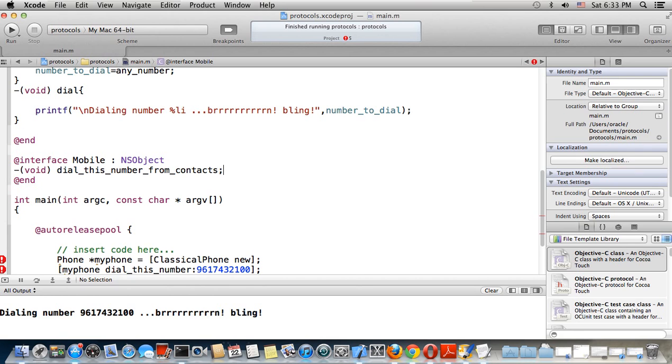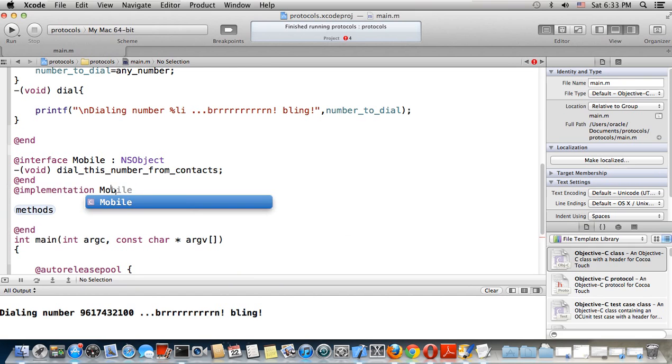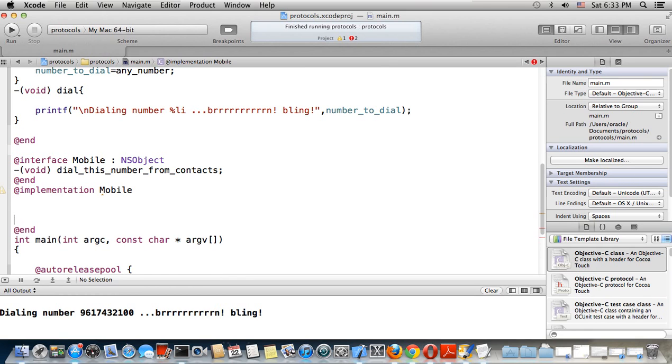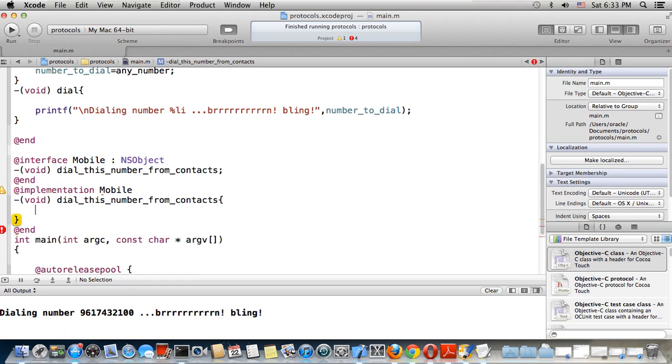And I will do an implementation here of mobile. I will say void here, dial this number from contacts, and this is a printf: dialing from contacts.